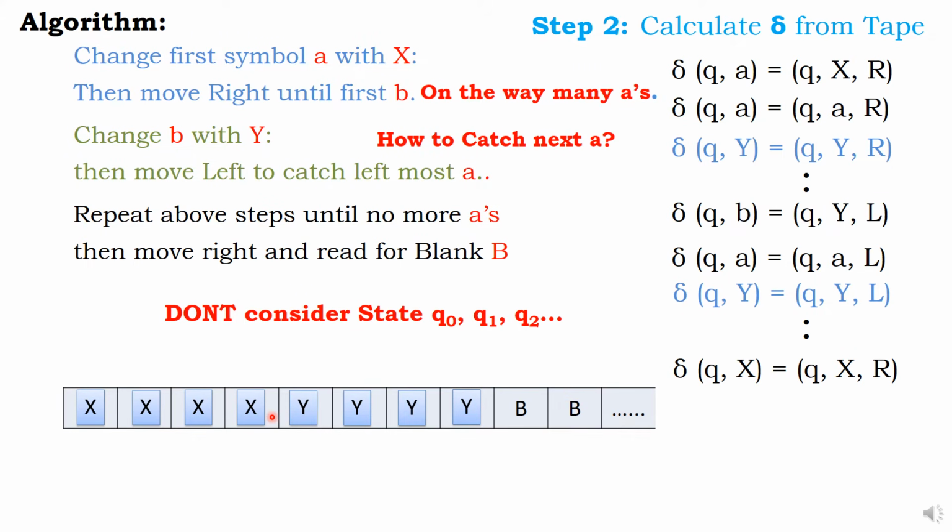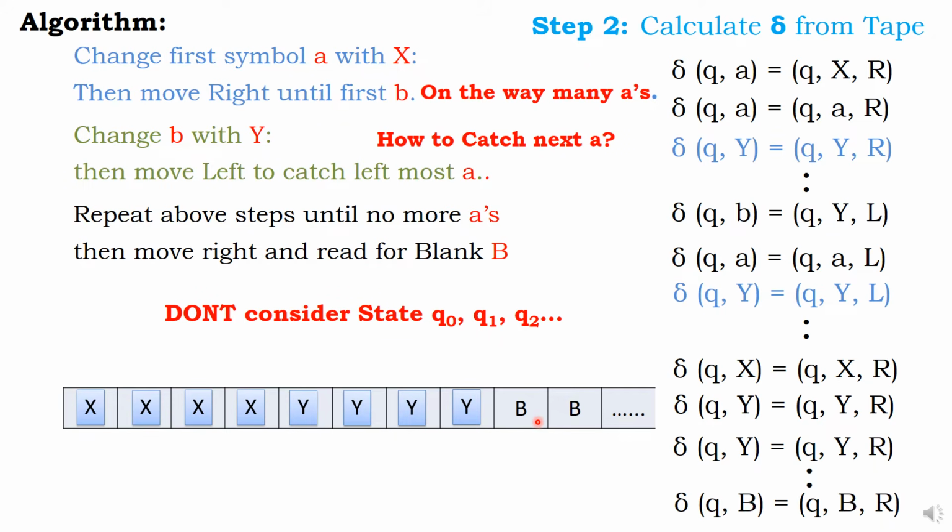Now check for a. Not there. What should I do? What is available? Y is available. Replace y by y. That is what I am doing. Sir, already is available. No. That was when a was there. Now there is no a. We will discuss more detail in another 2 minutes. Then many y's are coming. You have to do that work. Now finally catch this particular b. Okay. These two steps you will come to know when I explain the state change. Okay. We will do that.